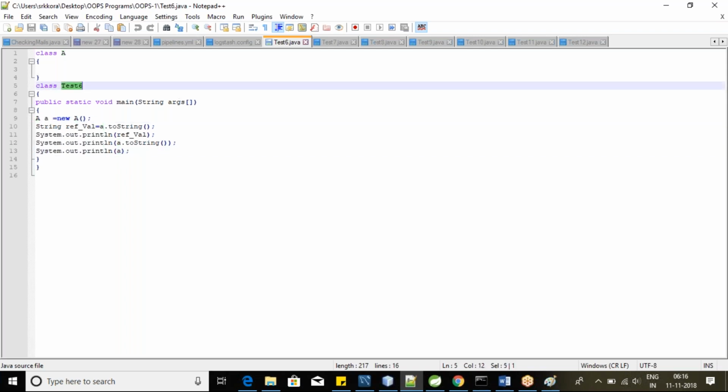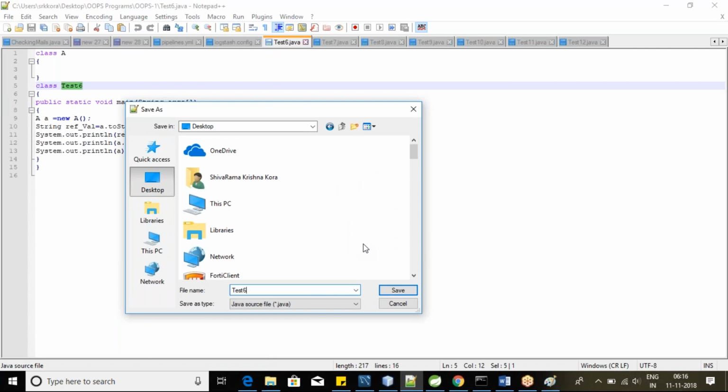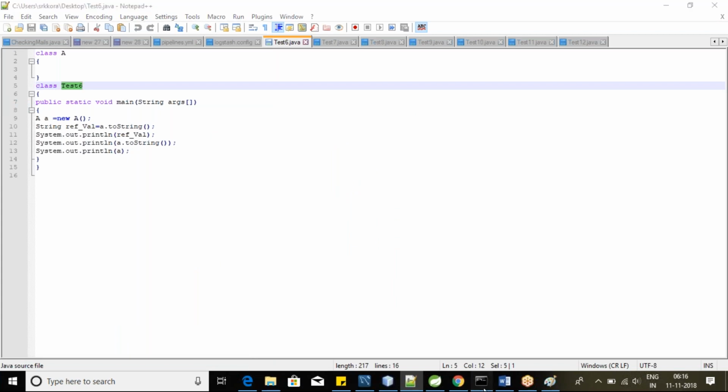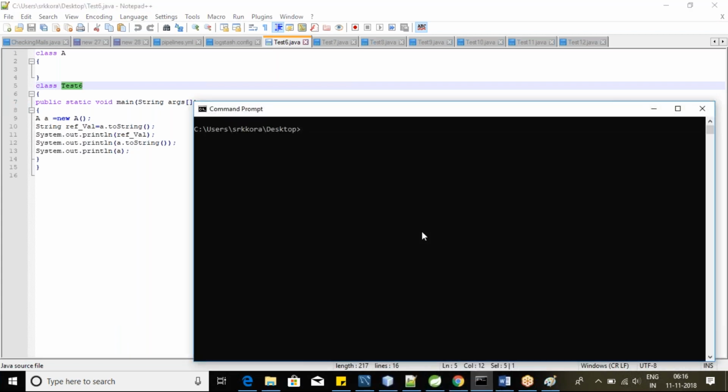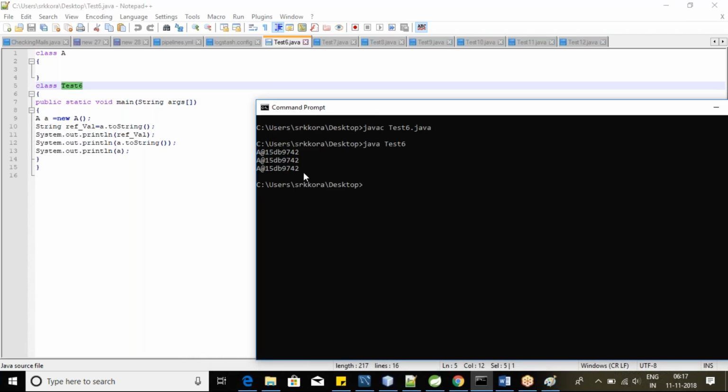Now if you try to execute this program, javac Test6.java and java Test6. Here, what is the output?